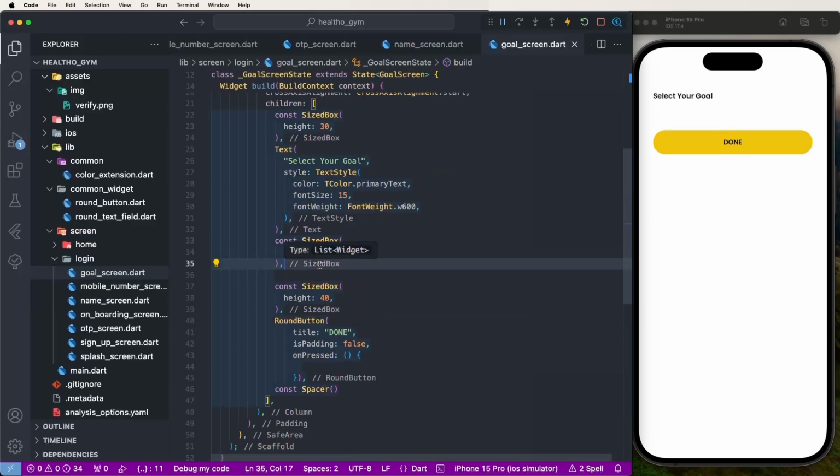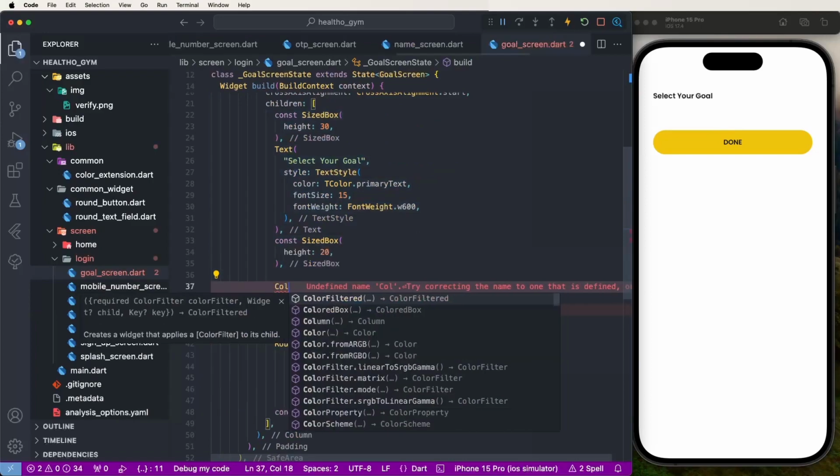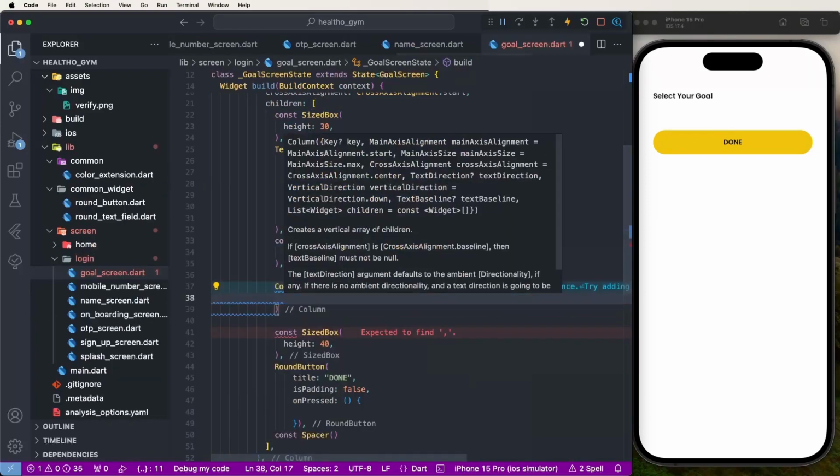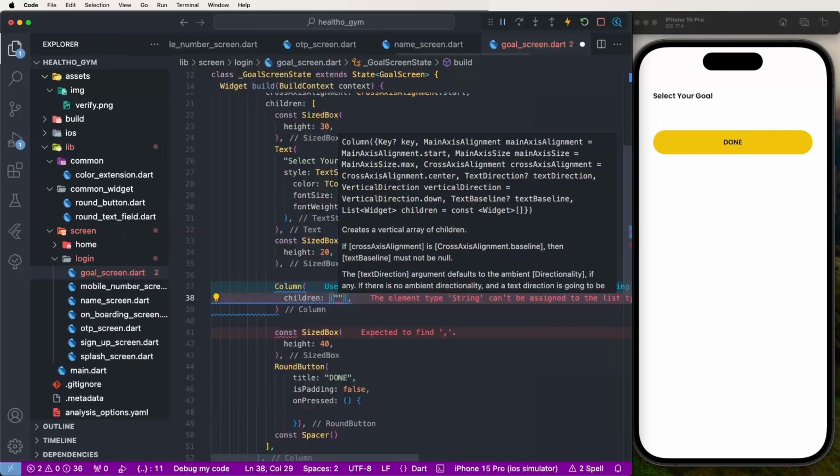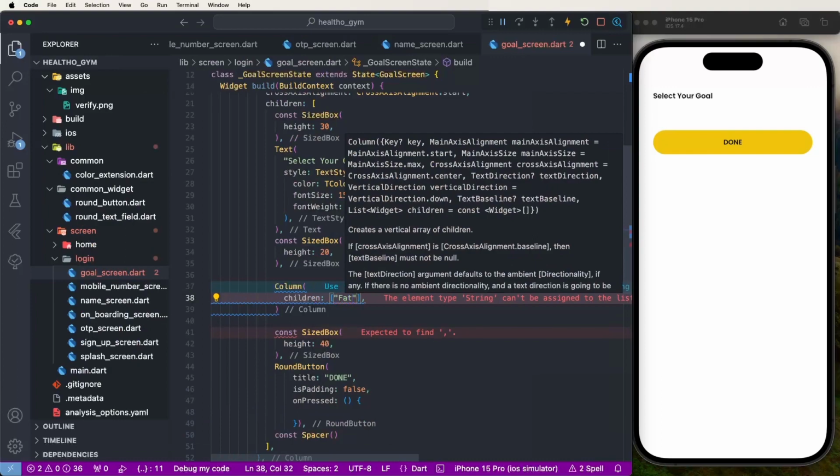Now we need to create a column and set the children, and give the names: Fat loss.